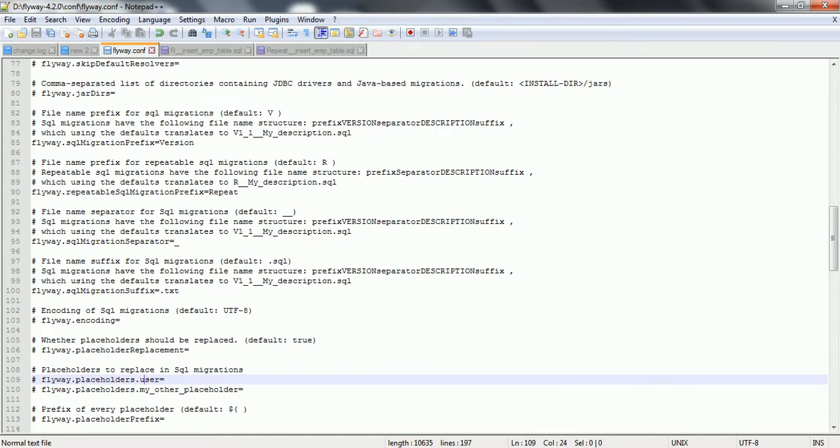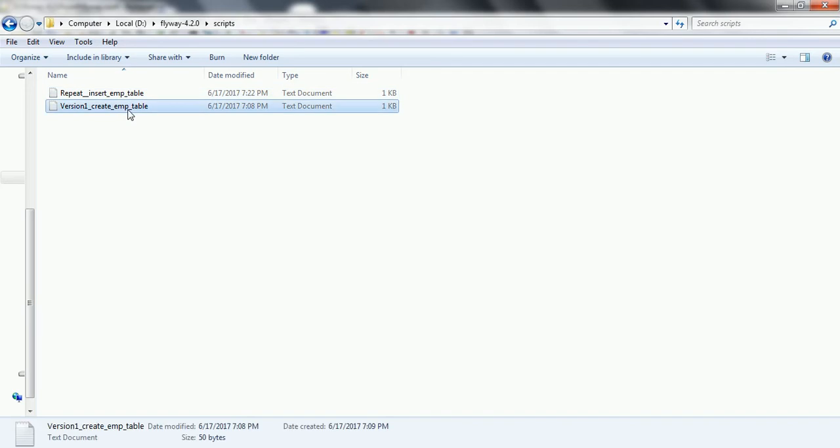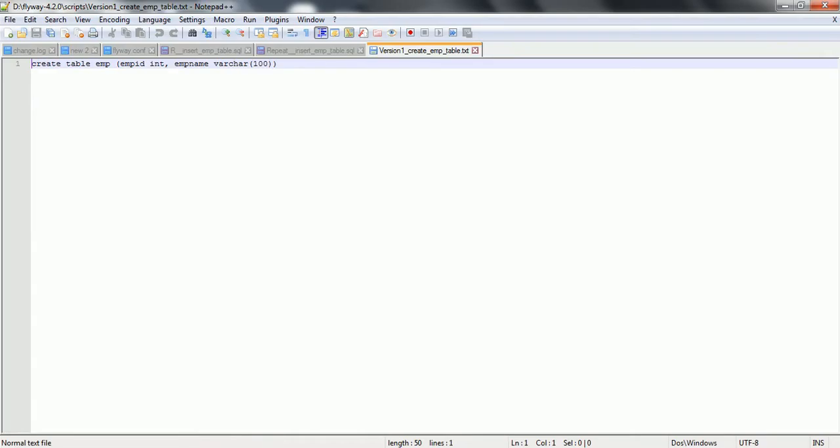I am going to explain with an example. Let us consider I am going to create the employee table. Instead of the employee table, the default placeholder is going to be dollar, open curly braces, and close curly braces. Whatever name you give will be considered as an EMP table.